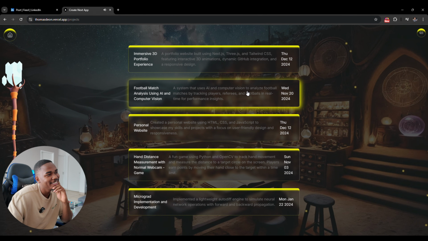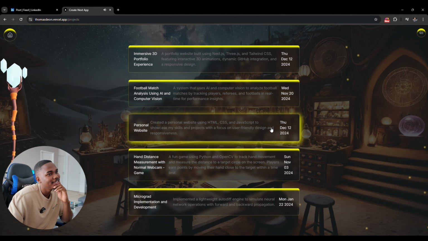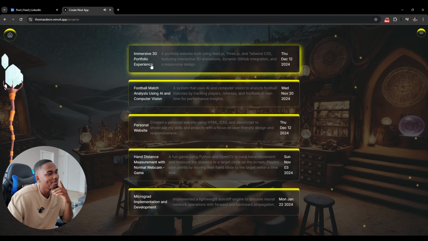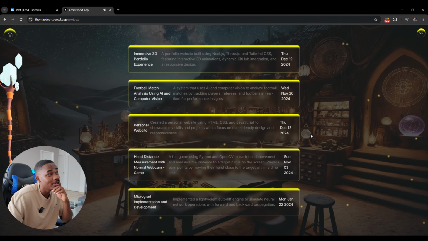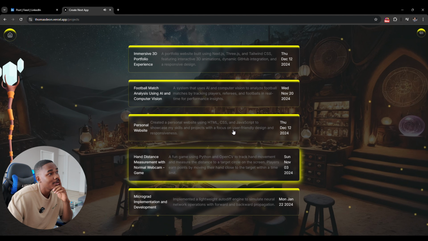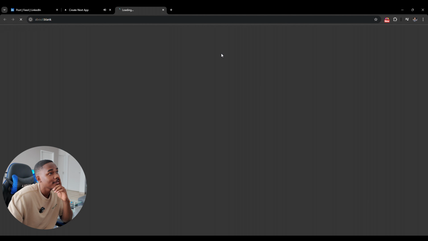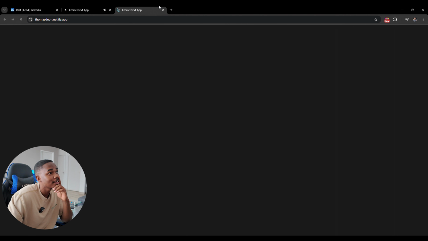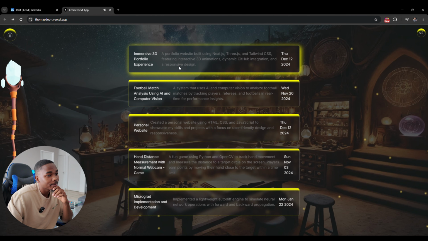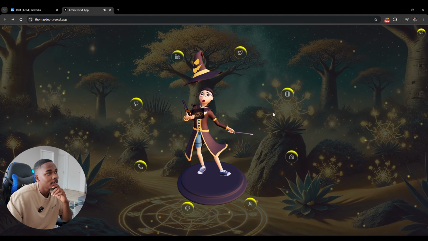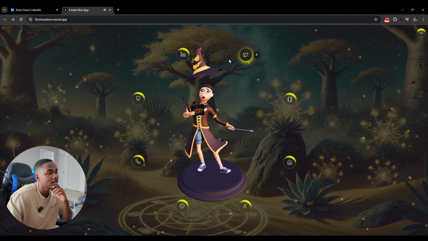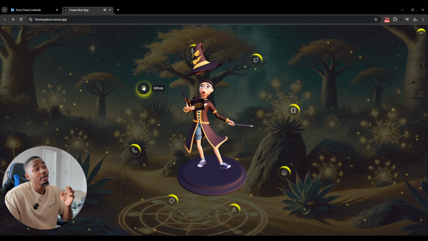Whoa, this is clean, man. 3D portfolio, created personal. Okay, this is really putting a smile on my face. It's really nice. When you click it, it takes you to it. You're a React guy, right? You're doing Next. Okay, we go back. About, resume, X and all of this. GitHub. Okay, a very unique one.